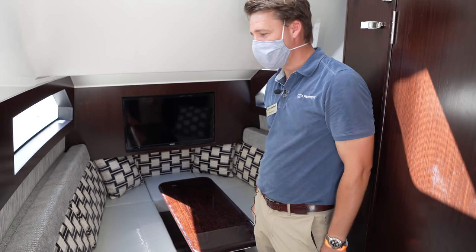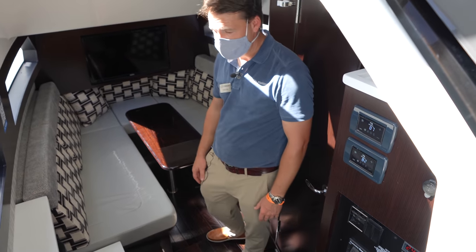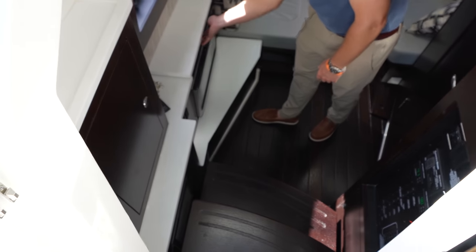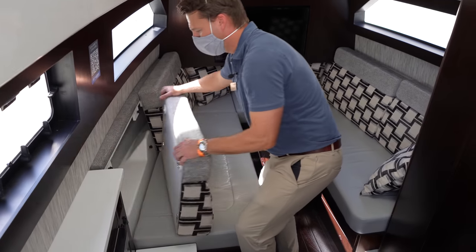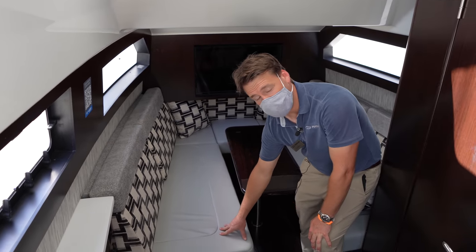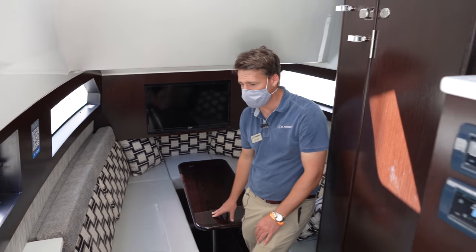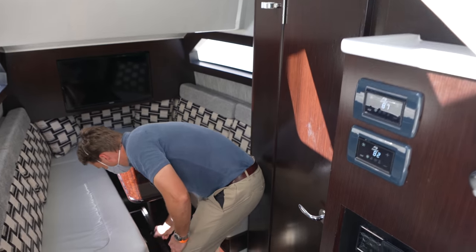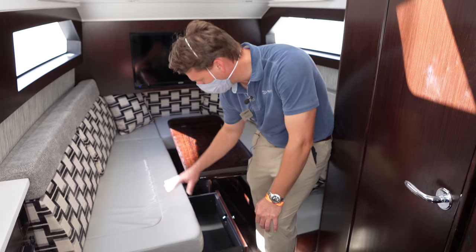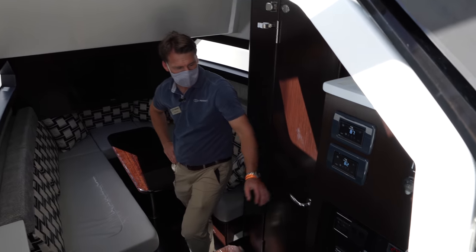Stepping into the cabin, there's lots of space and natural light giving a really open feel with great volume. Comfortable accommodations include integrated lockers, integrated drawers, and storage behind all the backrests — easily accessible all the way around the perimeter. This is the only center console Chris is aware of with a converting berth: the cushions pull inboard and meet in the middle, creating a wide berthing area for overnight stays.